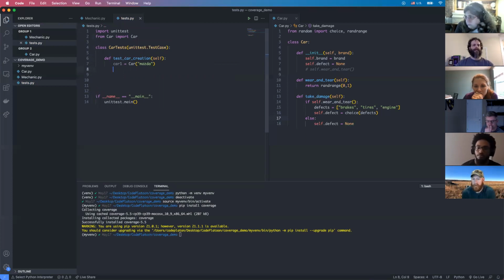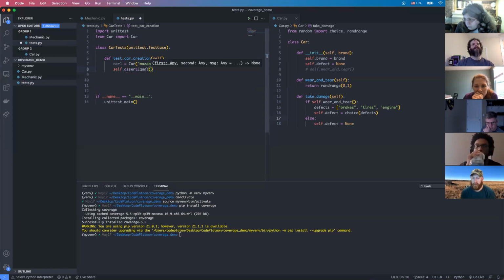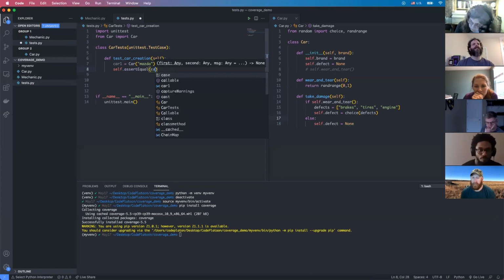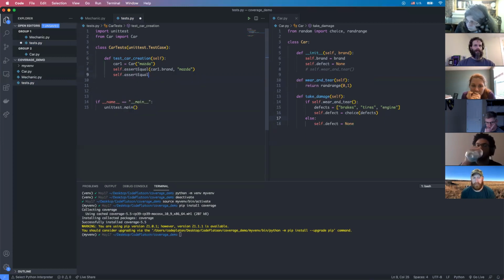So then you can do self.assertEquals or assertEqual, car one dot brand, comma Mazda. And then next line, self.assertEqual car one dot defect should equal None.